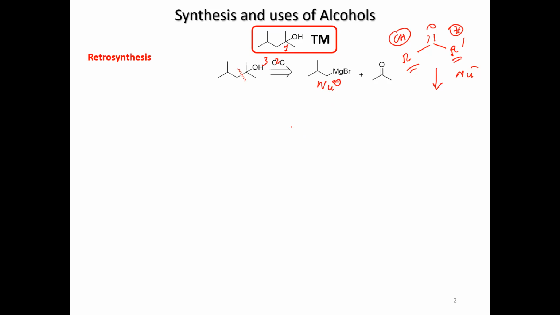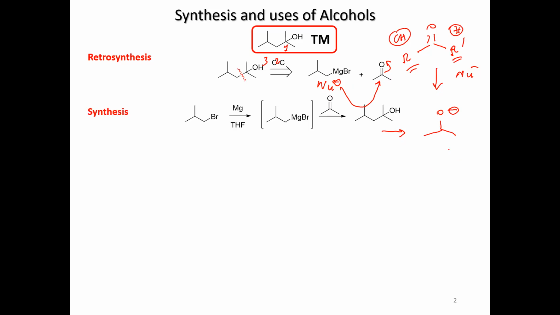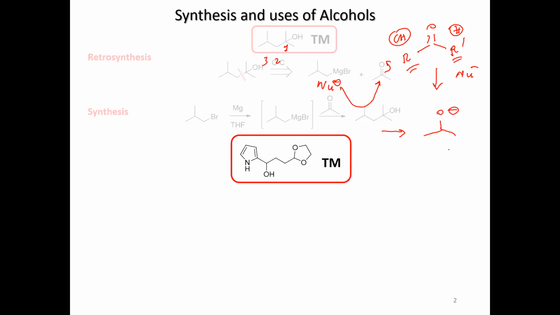But if there was 1,4, then you start thinking about, what do I need? In this case, you clearly attack your carbonyl here. This one goes up. You formed your alkoxide because you're in strong basic conditions. So in your forward synthesis, in this case, you also need to tell me I will use something which provides the proton for the alcohol, okay? These are the conditions that I need you also to keep in mind when you do forward synthesis. That's the easiest way to form an alcohol. In the synthesis, you form your Grignard, you form your alcohol, you tell me that you also need water.